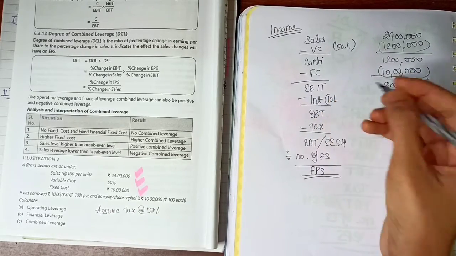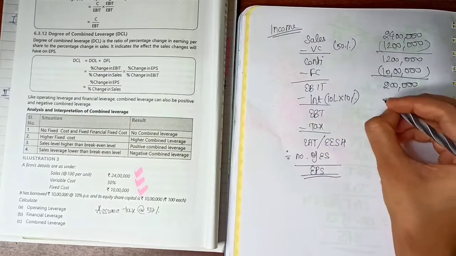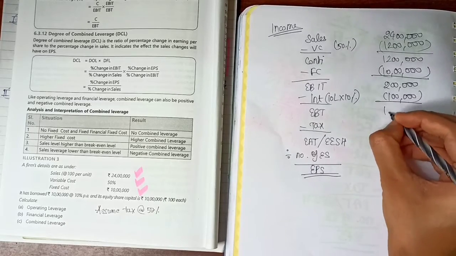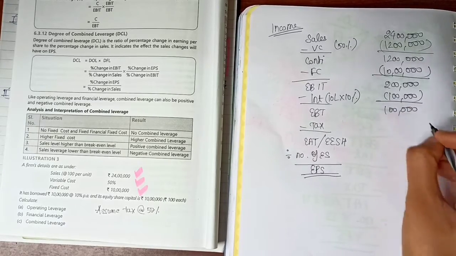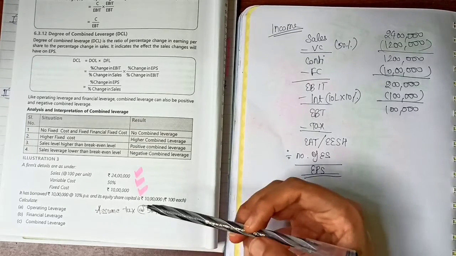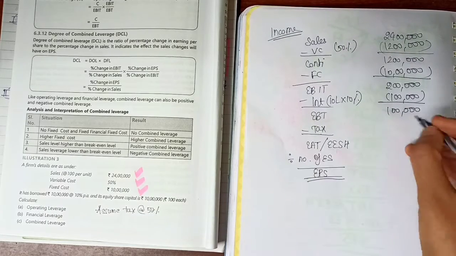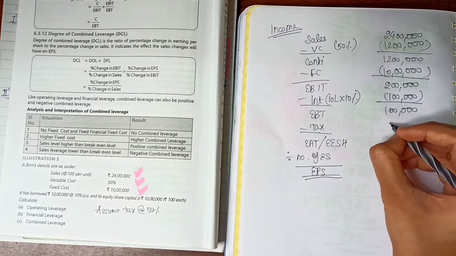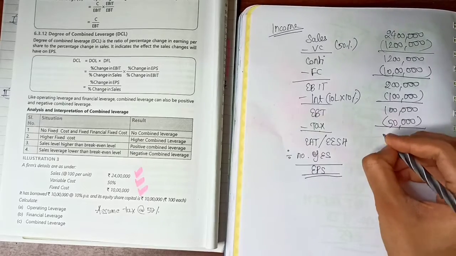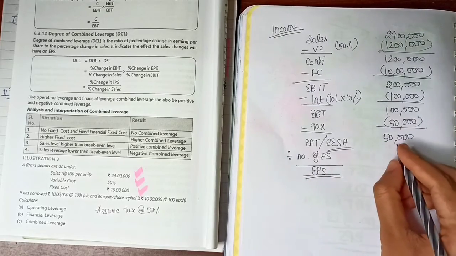That is your 10 lakh rupees is your borrowed amount. In that 10% is your interest. That means 1 lakh rupees is your interest. So if you reduce your interest, your EBT will be 1 lakh. Next you have to reduce your tax. So tax, actually I think the point is missed in the question. It is assumed tax at 50%. Okay. So 50% of 1 lakh means 50,000 rupees tax you have to reduce. And remaining, whatever is earnings is remaining for equity shareholders, it is 50,000 rupees.